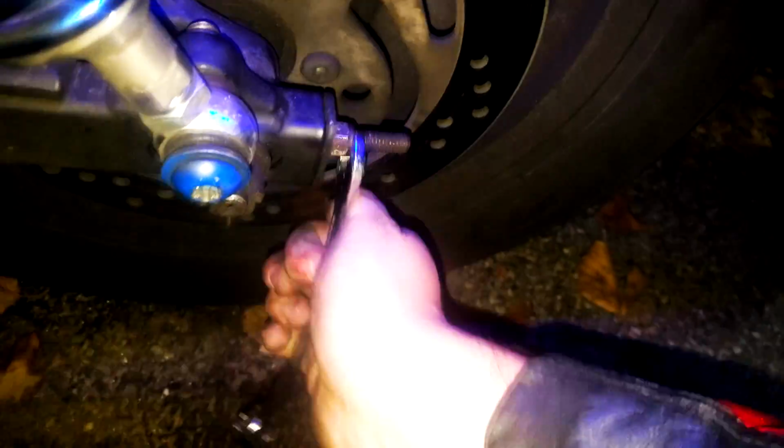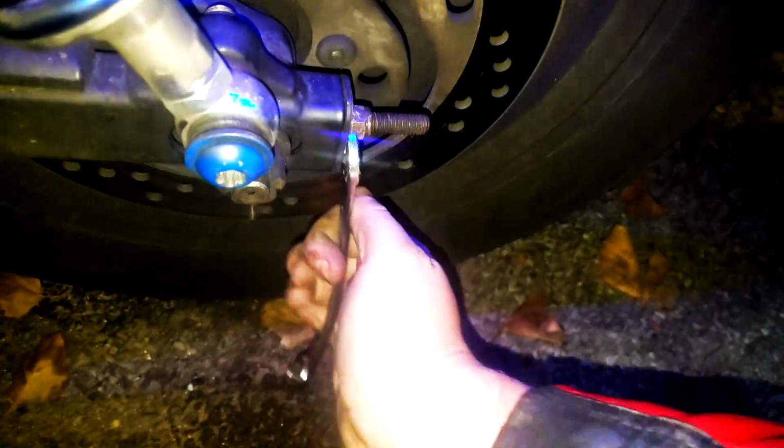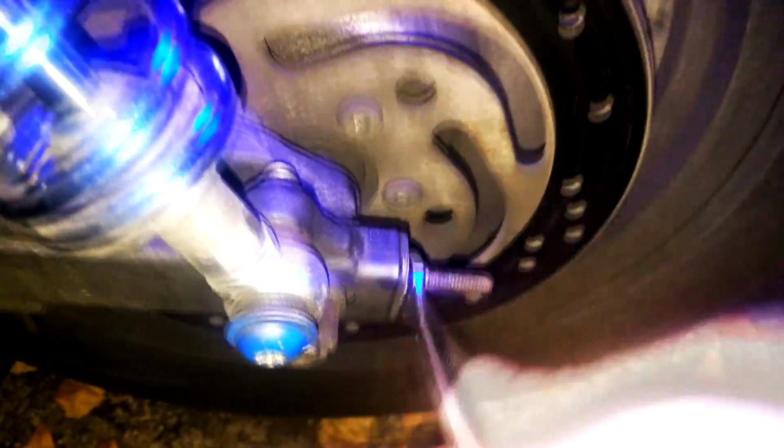So we're gonna go and tighten this one down. By hand first. Nope. That's a tough thread on this thing. So we're just gonna go, but make sure this butt plate is square. It's gonna jump around for now. Just tighten it up. Oh, it's getting tighter. There we go. And there we go. Let's check it one more time. Make sure we're not going too far. And we're not.